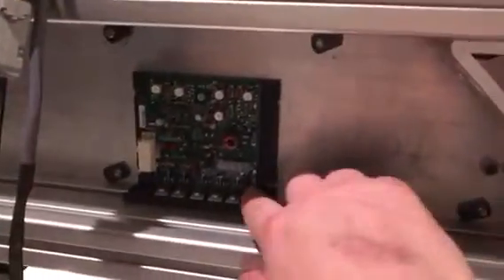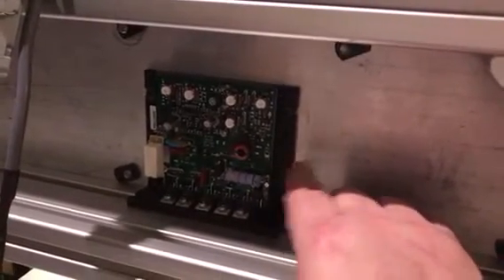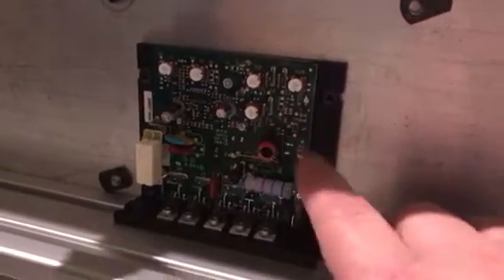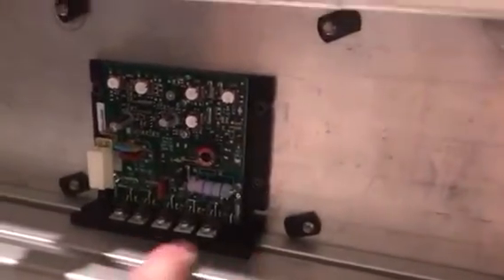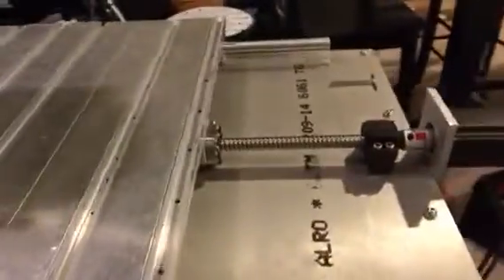You can see this is a KBIC 120 motor controller for the treadmill motor. I got this separately — the treadmill motor and controller are not a matched set — but this is what I bought to power it because it will output one-and-a-half horsepower, which is exactly what I need. I also mounted it to this 3/8 aluminum plate as a heat sink, which also faces flush with the frame to help dissipate heat, so this should run no problem. It'll also have a cover over it.